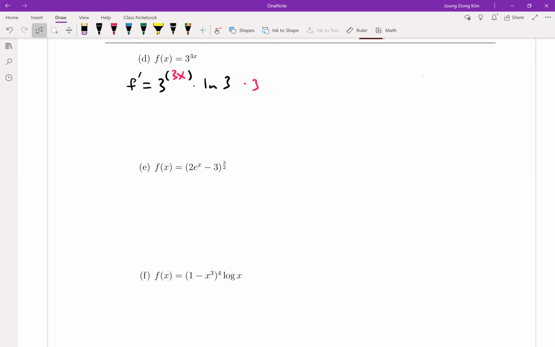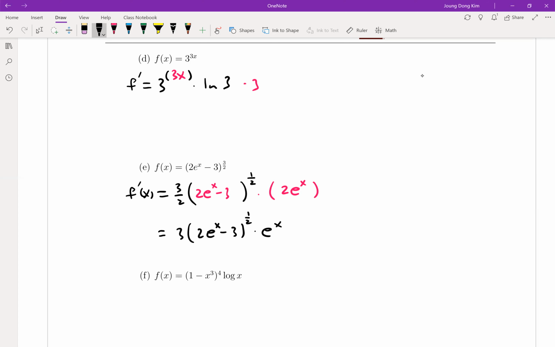That is also a simple chain problem. f prime of x is a two-layer function, right? Power function: your power comes down and minus 1, which is 1/2. Now let me write your second layer function with a different color. Then you have to multiply the inside prime. 2 times e to the x, prime, is 2 times e to the x, and minus 3 prime equals 0. That's it. If you want to simplify a little bit, we can cancel out 2. This could be written as 1/2 times (2e^x minus 3) to the power of negative 1/2 times e^x. What I did is just cancel out these 2.